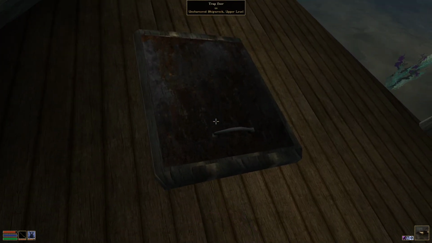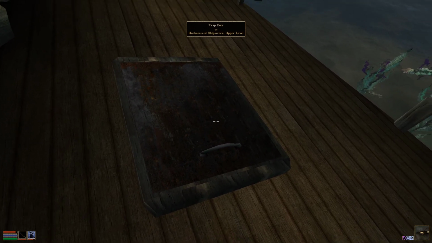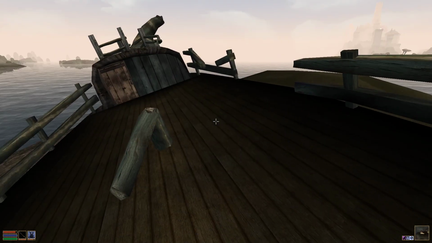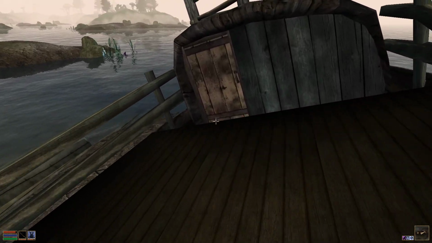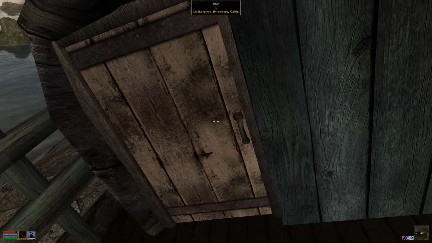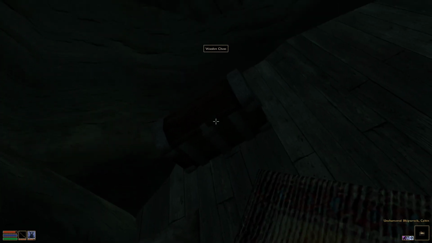Well, let's check out this shipwreck. I'm going to drop a quick save, which I have not been doing, mainly because I have no idea what's in here, and we might die. Uncharted shipwreck cabin. Oh, I can't sneak, unfortunately, but that's okay.